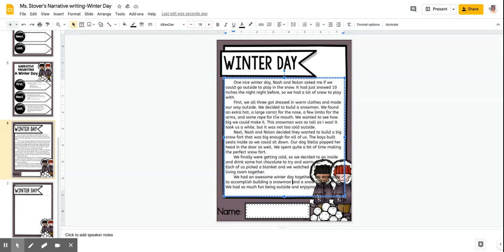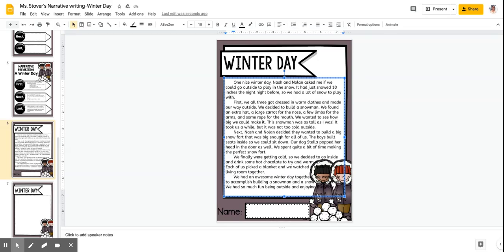So this is what yours should look like from your pre-writing. So this is just a rough draft. You want to make sure, like I said before, that you have complete sentences. In all, you should have 5 paragraphs, small ones. They don't have to be huge. It just depends on how many details that you add in. And if you don't have enough, like I said, this is just a rough draft. So if you don't have a lot of details right now, we can go back in and add details, and we revise and we edit our writing. So that is okay.